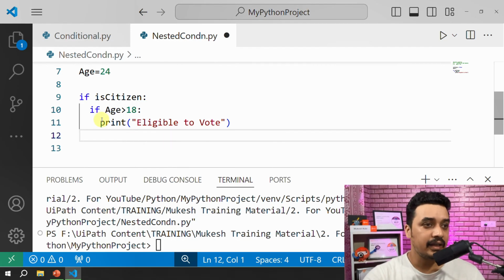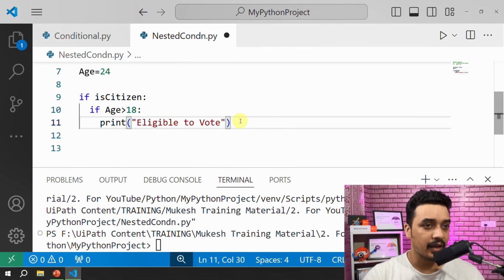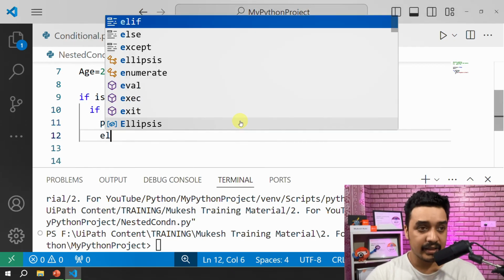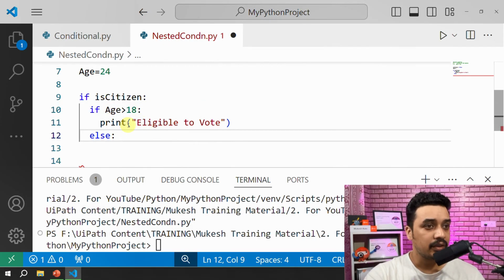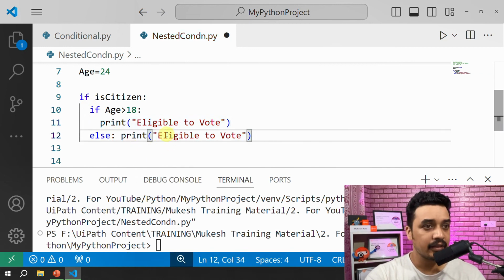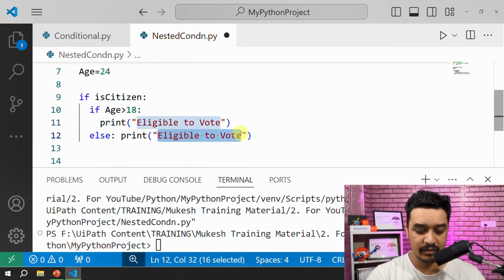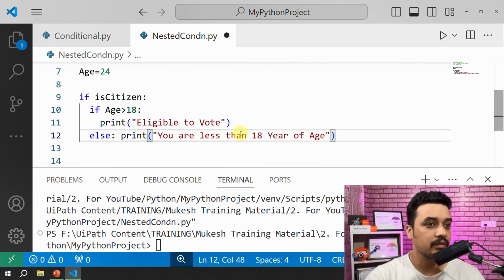So I can write this nested condition: if age is greater than 18, you are eligible to vote, and I can directly write an else statement here, that if this condition was not true, then I say you are less than 18 years of age.